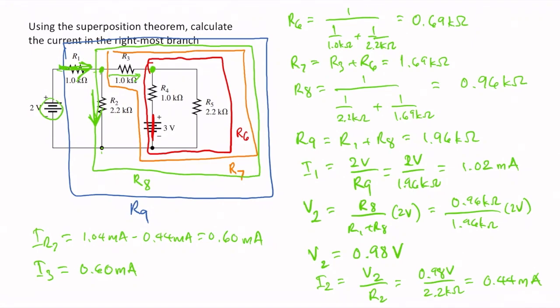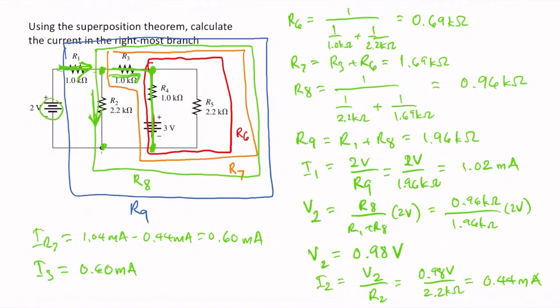Okay, so what about the current through R4 and the current through R5, which ultimately we want to solve? 0.6 milliamperes passes through R3, and that's separated at this junction here, and it goes through R4 and R5. In order to solve for the current through R5, we need the voltage across these two junctions here. And to solve for the voltage across these two junctions, we see that it's again a voltage divider equation from R3 to here, where you consider this as the source voltage.